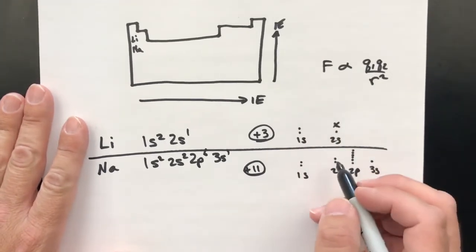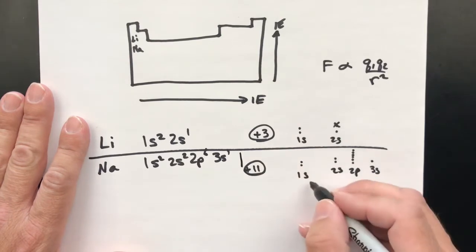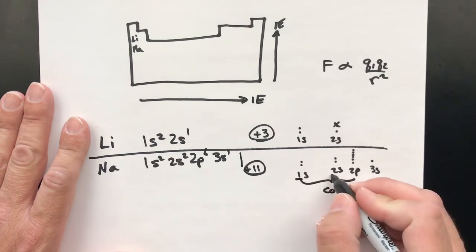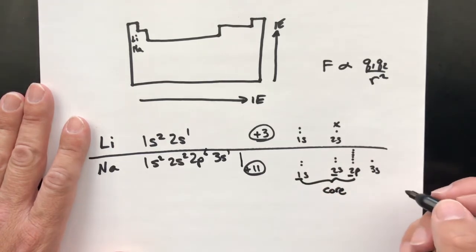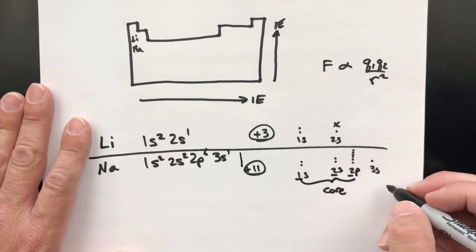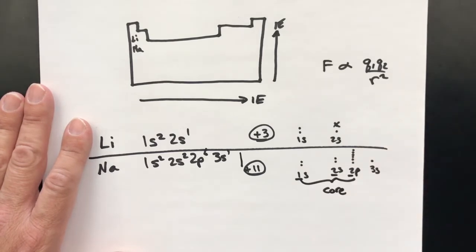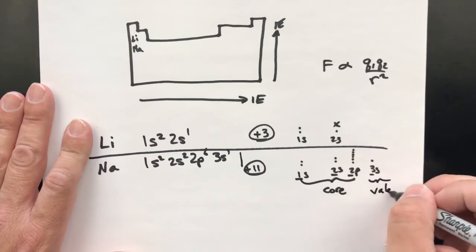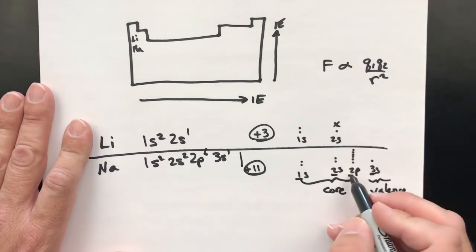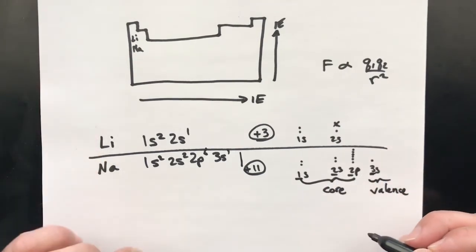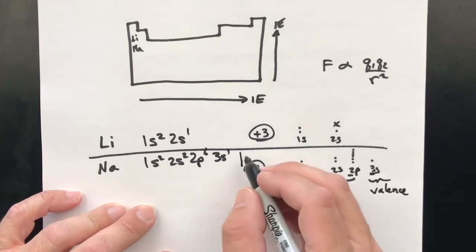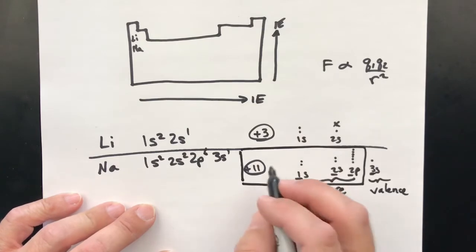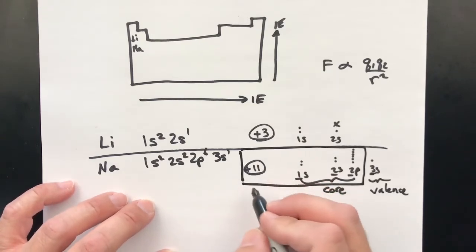In the effective nuclear charge picture, we combine the nucleus with all the core electrons. Remember that the core electrons are those that have these numbers out in front that are not the largest present in the atom. Remember, the 3s electron here is known as the valence electron because that 3 is the largest of the orbital numbers that we encounter. So we're going to combine the nucleus and the core electrons all together into one imaginary charge centered still at the nucleus.